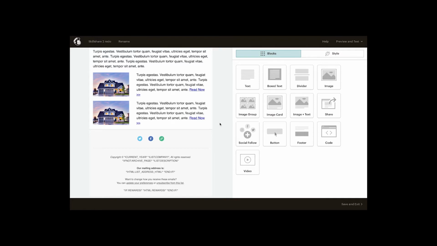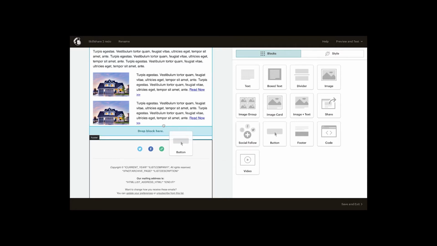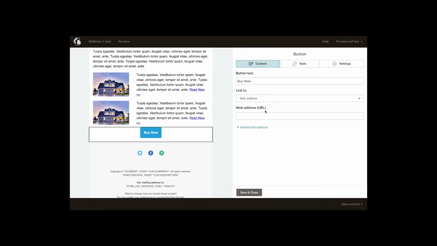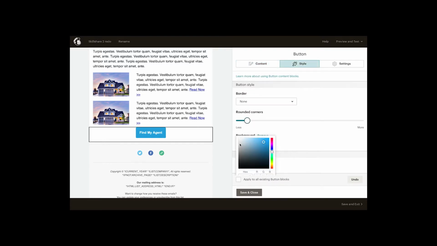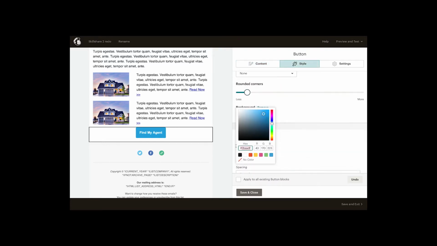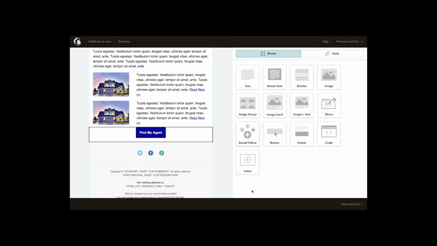And before we begin our footer, there is a button that we need to add. So let's go ahead and add this button right underneath the blog section. We're going to change our title here. Add your fake link for now. Change the color of your background. And let's go ahead and click save. And there we have our button.